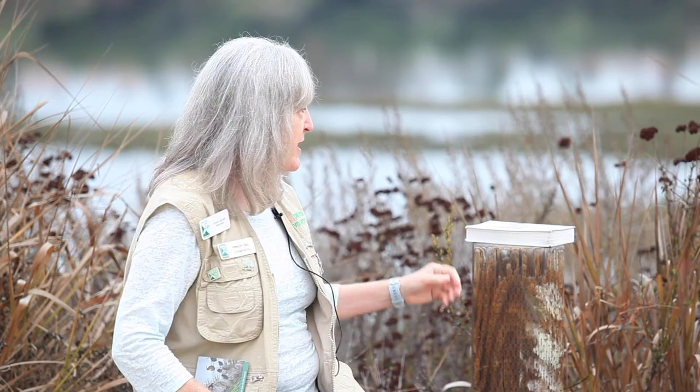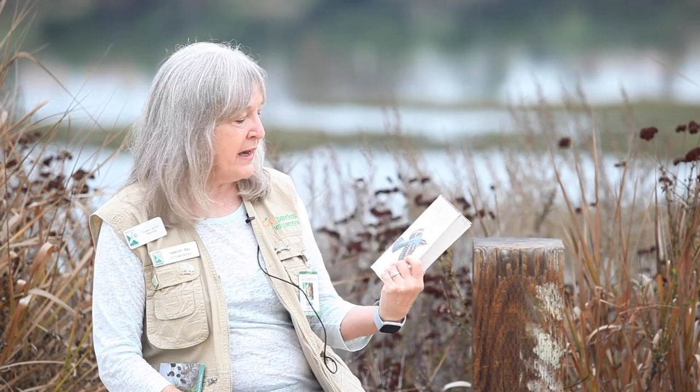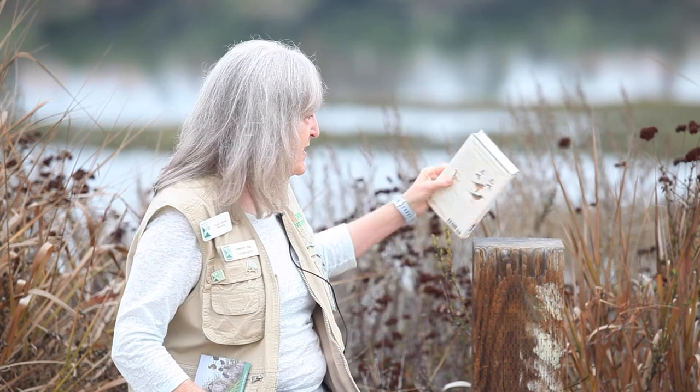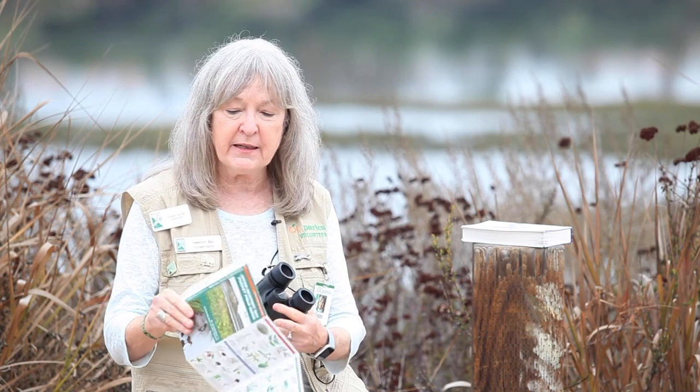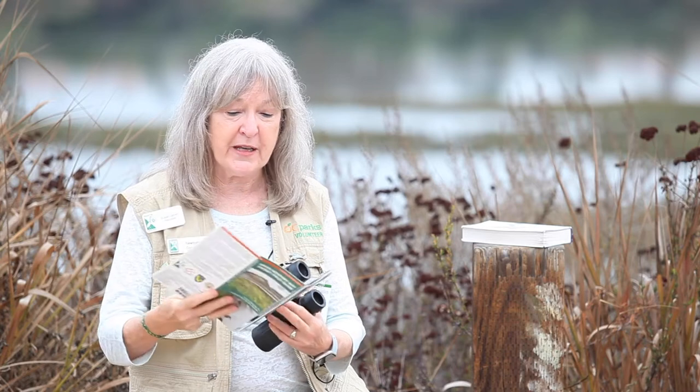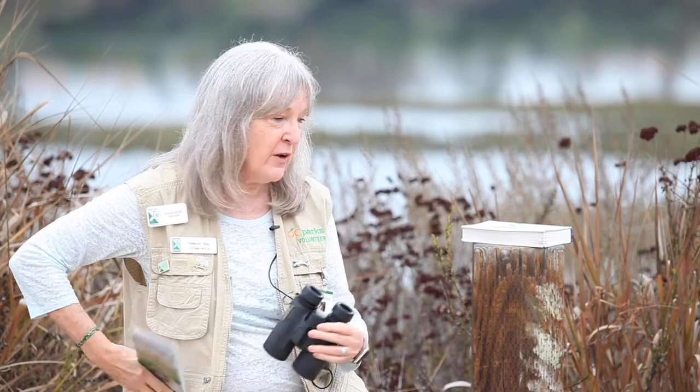One helpful thing for seeing birds in the air and everywhere around is a pair of binoculars. There are many different kinds and styles, and you can get inexpensive field glasses — those really help. Another way to identify birds is to have a good bird book. The one I have is by David Sibley, but we have lots of choices in our shop, the Interpretive Center shop. You can visit the shop online and buy things in it, including a pocket field guide that will show you pictures of birds and other creatures that inhabit our bay.